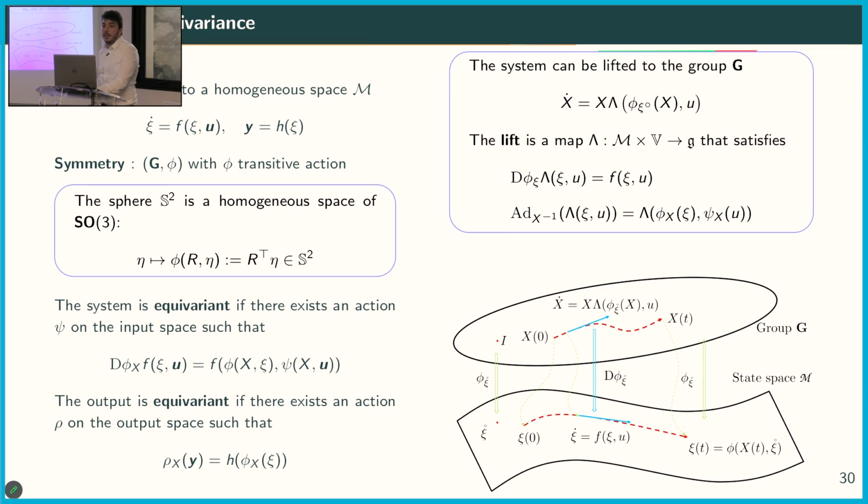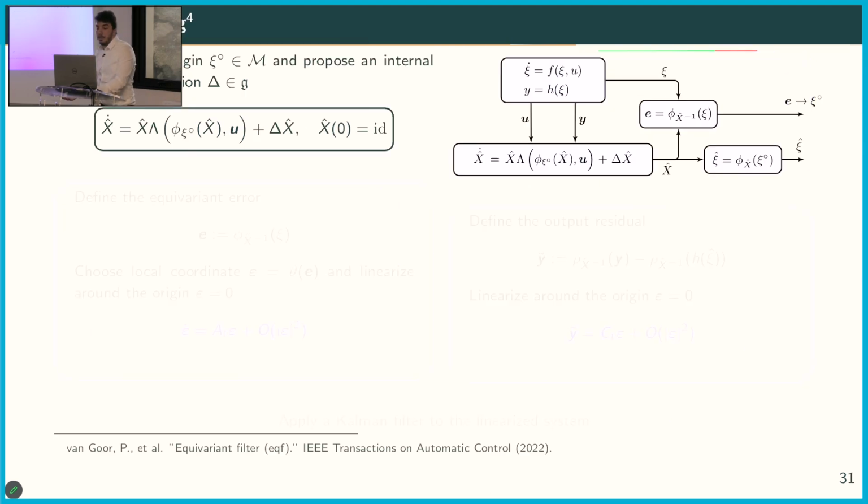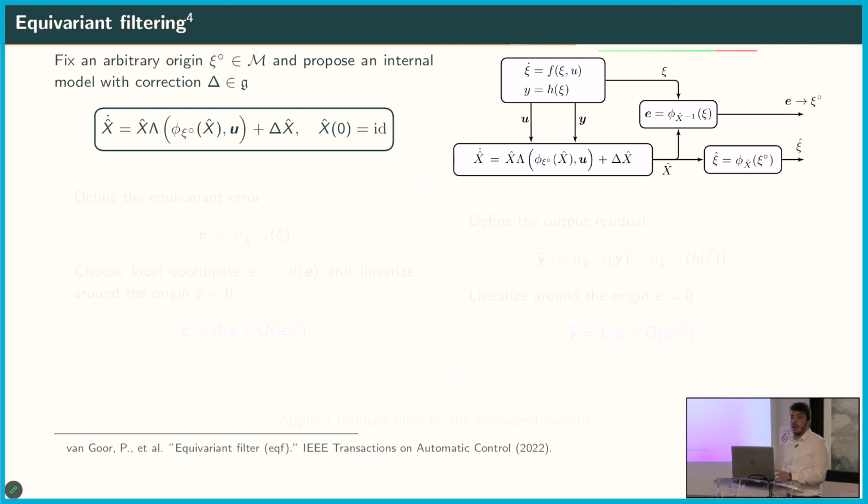And we can now use this to design an observer or a filter. So how does this work? Instead of doing the observer on this homogeneous space, I do it on the group. So I define my dynamics here on, so now we'll be talking about x hat and not xi hat. And so I will be defining my observer here on the group. Then I can always project back my solutions to get back my actual state estimate using this projection here.